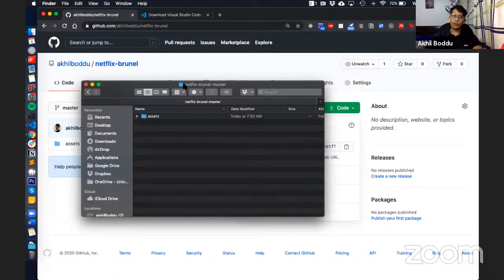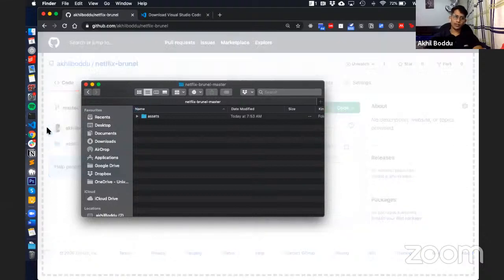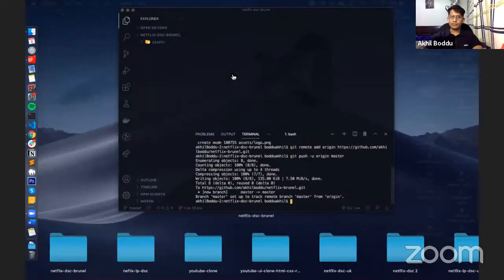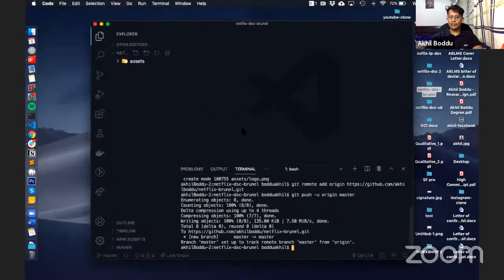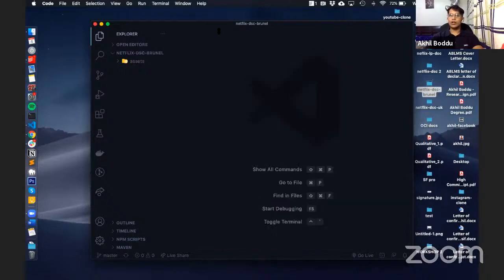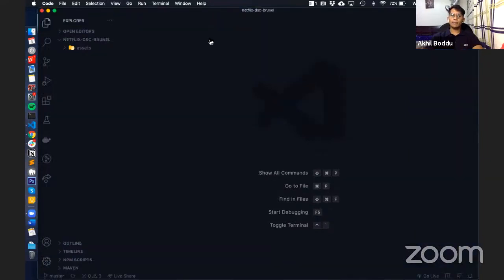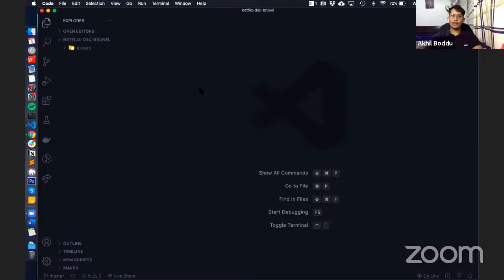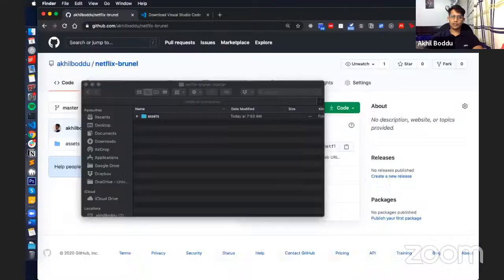So I already have it open. How you would open it is I like to drag and drop it like this and open it. So I already actually have it open right now. And this is what it looks like in my VS Code. It might look slightly different in yours. Please don't worry about it. This is just some sort of theme that I've used, okay? Now, this is basically our code editor, and we have this assets folder to get started, okay? Now, let us actually just go back to the slides real quick.